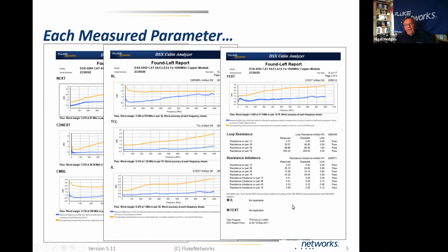So if you have a calibration report which does not include all of this data, you really have to question the validity of the report. We see a number of so-called calibration reports which do not include near-end crosstalk, do not include return loss. And frankly, if you don't include those two parameters, which are the two which are most commonly likely to fail after wire map, if you don't include the calibration data on those two parameters, what is the point of using a calibration service like that?